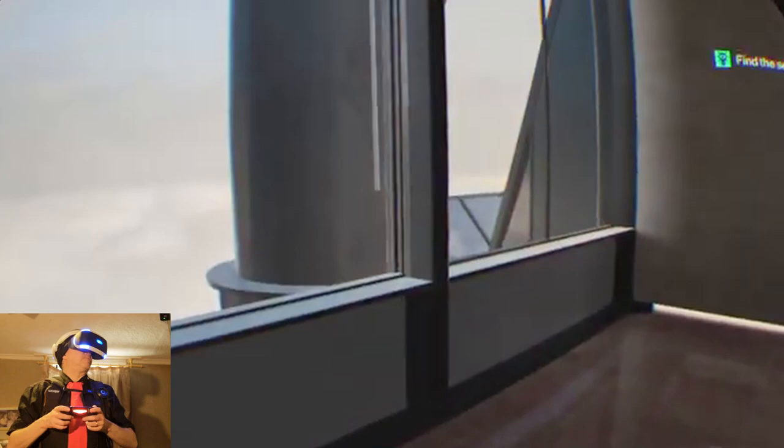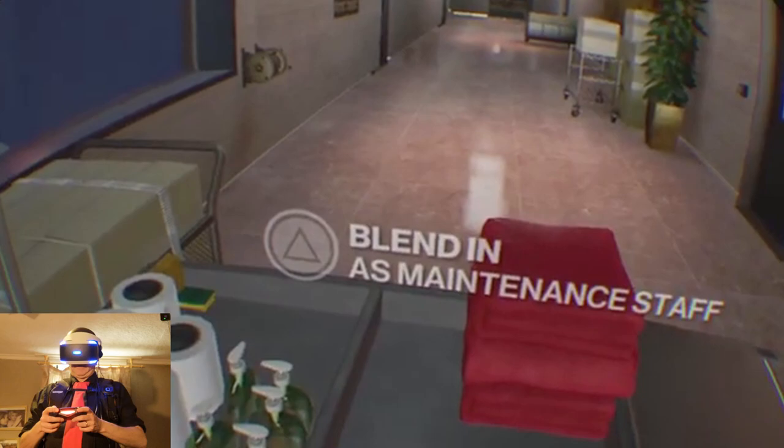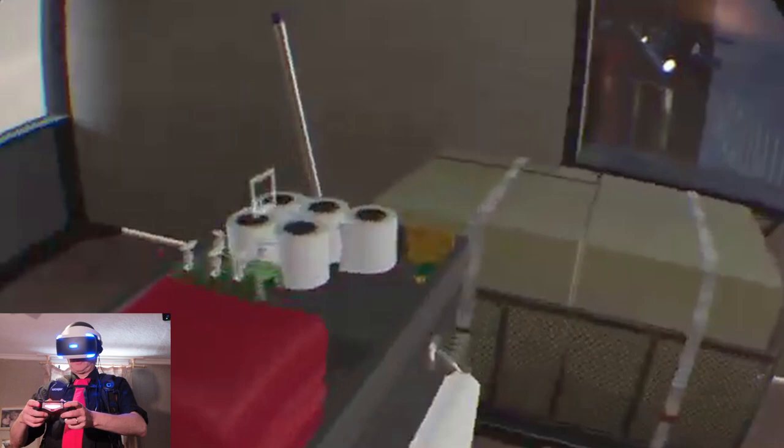The server room should be behind one of the doors in this hallway. Blend in as maintenance staff, okay? Let's do that. I'm struggling to activate this, guys. I don't know why. It's not working.